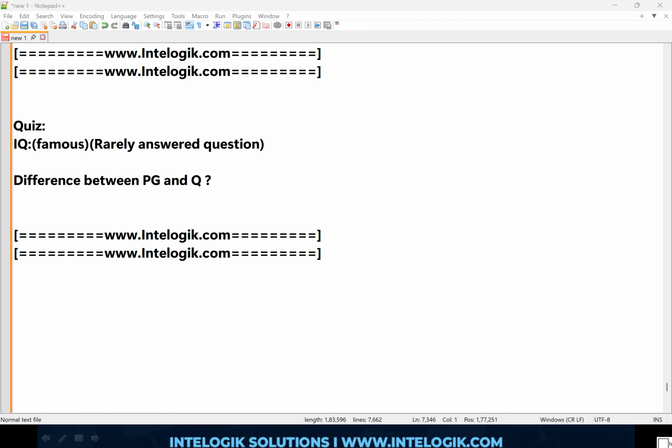By using object access, what will you say?